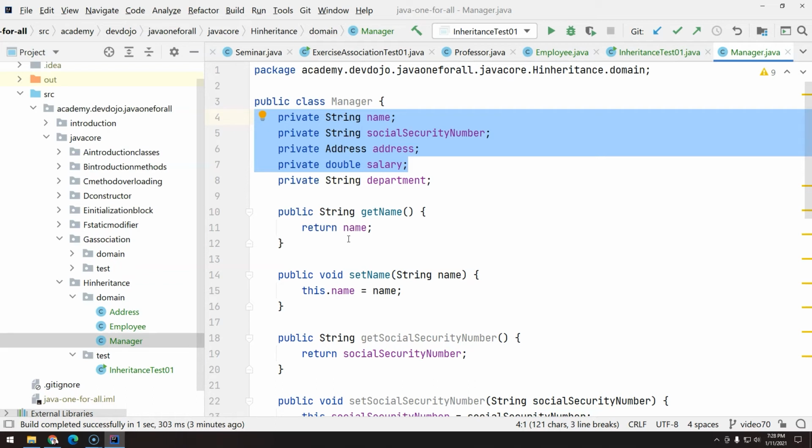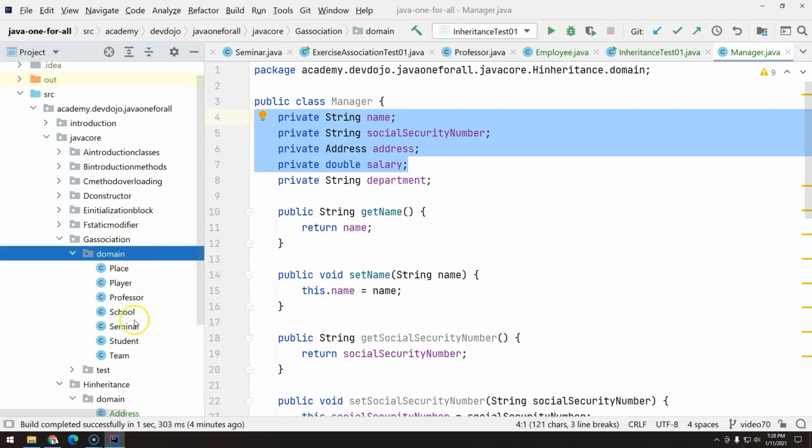So how do we link these two together? How do I create this relationship "is a"? Now, the first thing that you have to know is that inheritance, if you're not careful, you are coupling your code. Inheritance is very, very high coupling of code. Why? Because you have "is a". So if a manager is an employee and you do something to the employee, of course you're going to affect manager. And if you have person, employee, manager, if you do something to person, you're going to affect employee and manager as well.